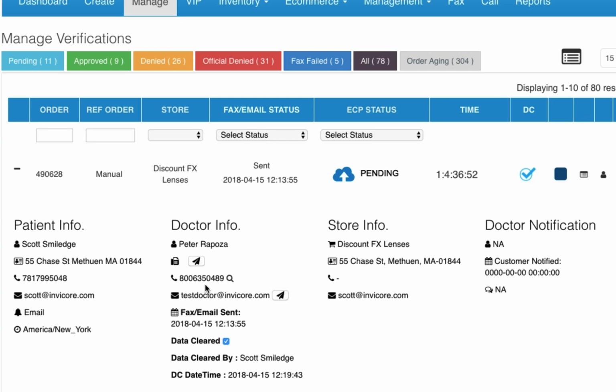Now we're going to get a lot of questions of, is this a requirement of the contact lens rule? It isn't. There's nothing in the contact lens rule that says that we need to verify that the customer's information that they give us is truthful. But we're putting this step in because we believe that it's the right thing to do.